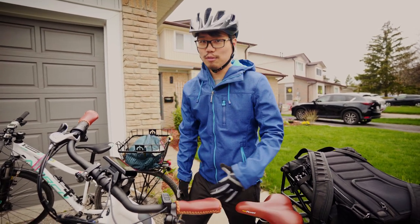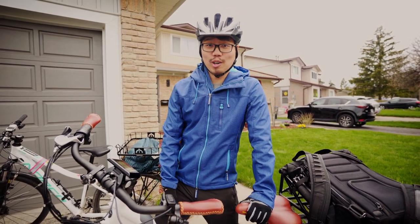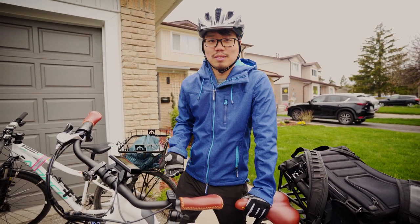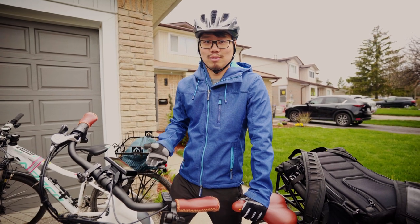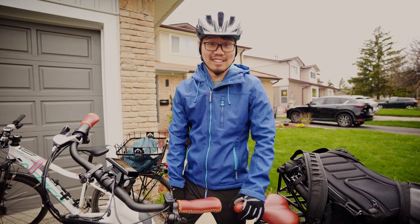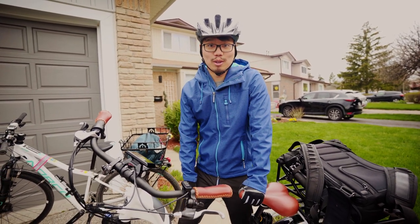And another thing I find as I grow older and have more and more responsibilities is that there's far less time for exercise. Commuting is something I'm gonna have to do anyway, so I might as well double up and count this as exercise. So it's gonna save us money, it's gonna save the environment, a worthy investment. But I don't know whether I'm gonna like it.